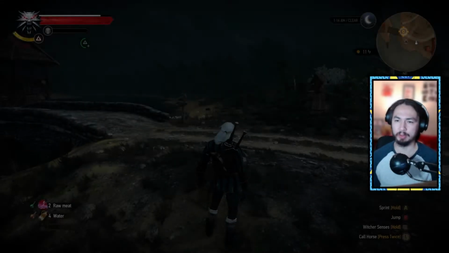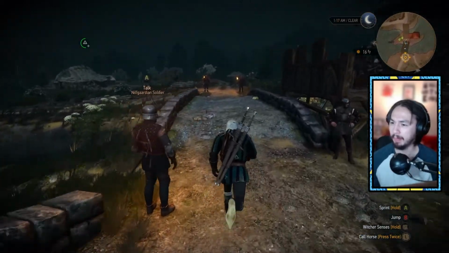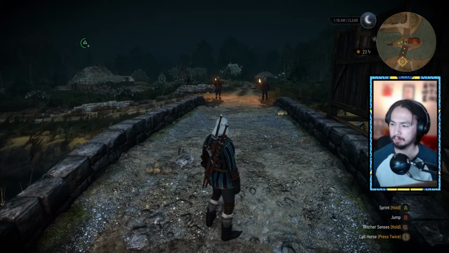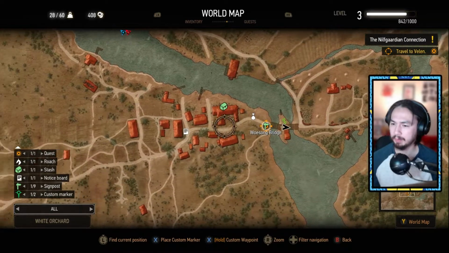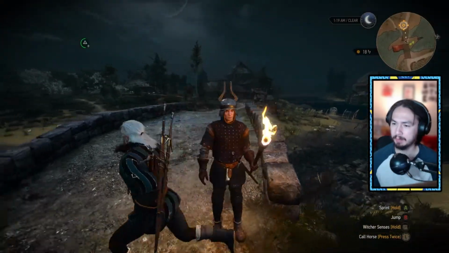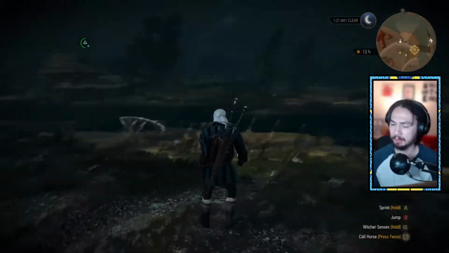I'm just going back to White Orchard to do some missions. Okay, let's take... Oops, wrong button. So, we need to go back there. So I'm going the wrong way. Excuse me, coming through. Roach, what are you doing down there?